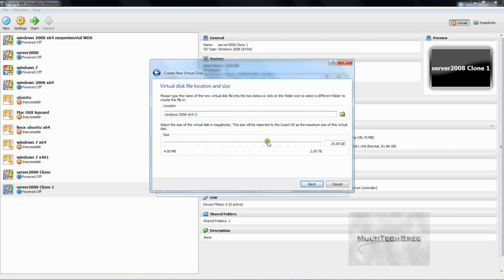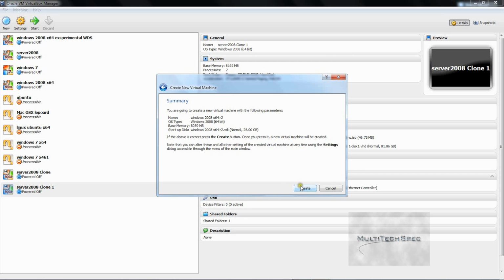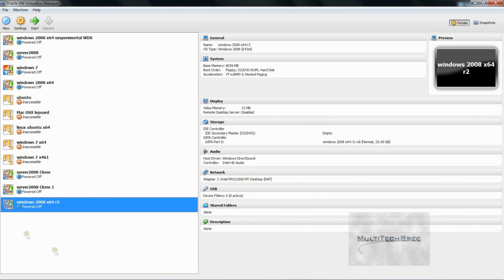Select your size from the slider. This was originally set at 25 gigabytes. Click Next, and then just click Create to start it up. So this is what it will look like. Just click Create, and you'll get something like this down here.